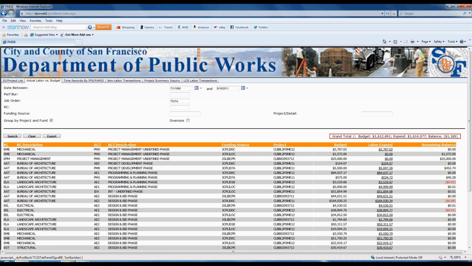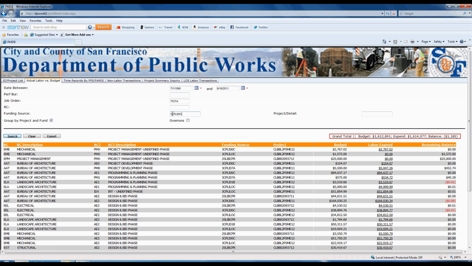Now if we want to further filter the results of our query, we can mix and match JOA attributes and FAMUS attributes. For instance, let's go ahead and add in a funding source code. To do so, select the funding source text box. Now in this field you can enter a fund type, a fund, or a sub-fund, or even a partial funding code. Just make sure you enter it as one continuous string with no spaces between the different fund structures. So you'll see that in this case I'm using a sub-fund with no spaces at all.